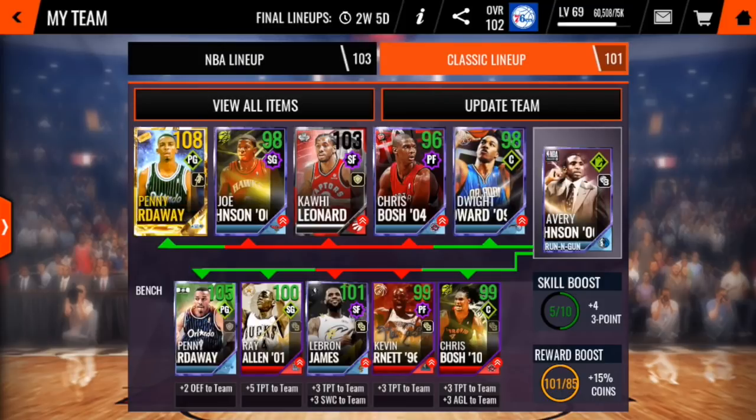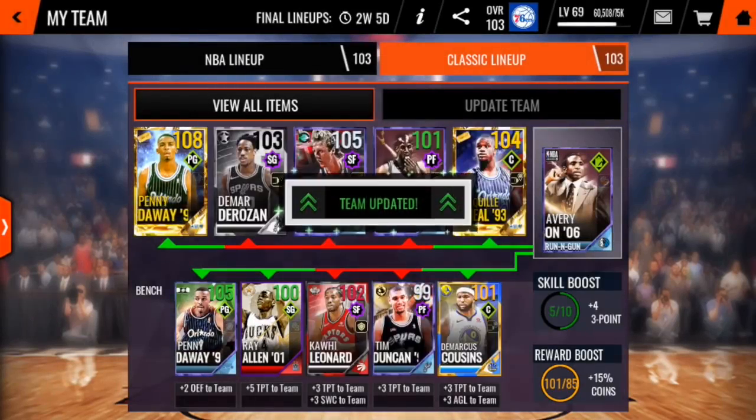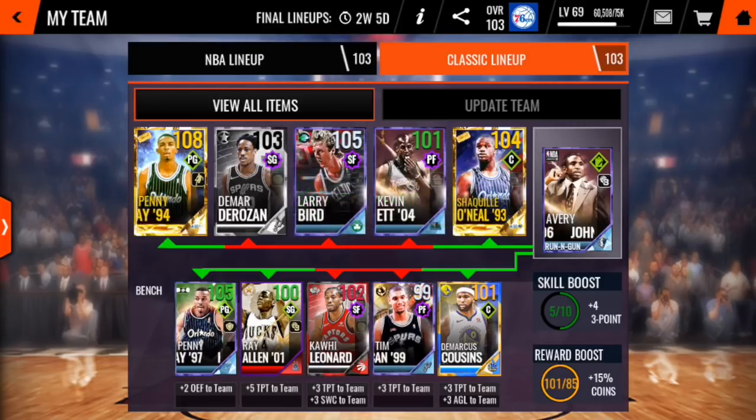And then if we go across to our classic lineup, I doubt that 108 overall Penny Hardaway is going anywhere, but let's hit update team. We go from a 101 overall, we jump up to a 103 overall as well. And we got some real fire here too. Got that DeMar DeRozan, who was another pickup. We've got Larry Bird. Actually, I bought that KG too. DeMarcus Cousins and Shaq.